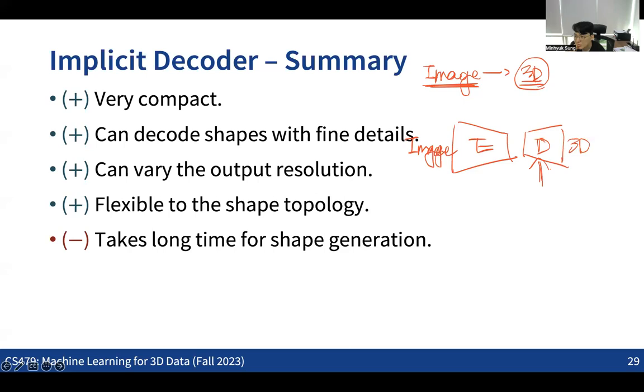And let's think about this simple case where we have a simple MLP as the decoder and an image encoder here. So we map the image into some kind of latent code, and then decode this latent code using the implicit decoder. Obviously we train the encoder and decoder jointly. This is exactly the same as the PointNet-based autoencoder that you implemented in your segment one, but the only thing is that we are switching the decoding part. We are just discussing how we can switch this decoder into the implicit decoder.